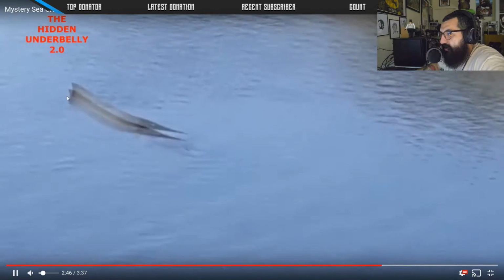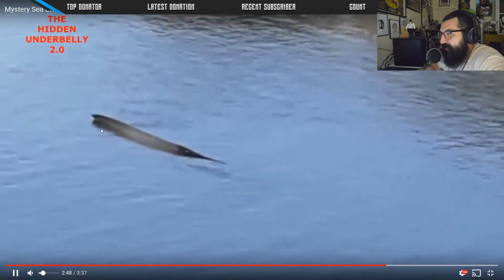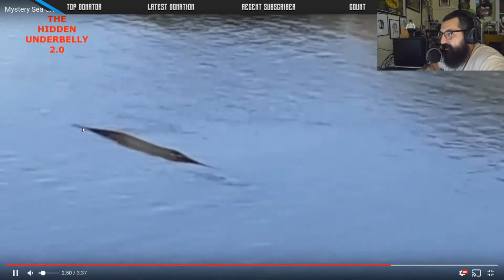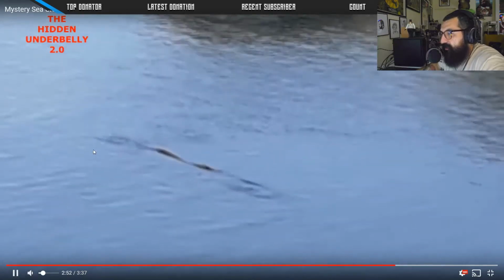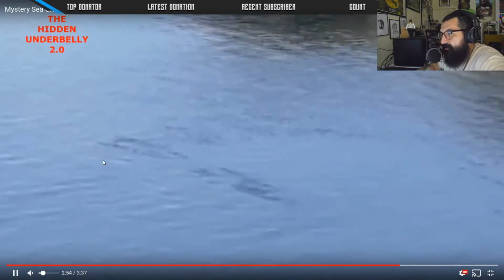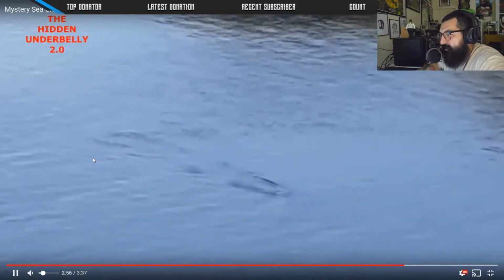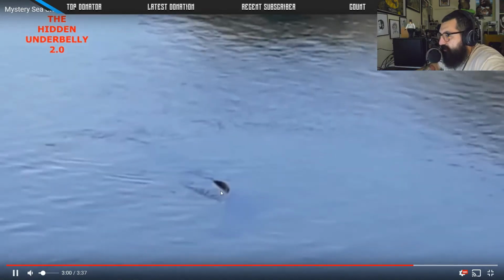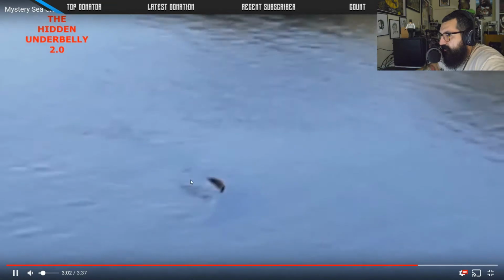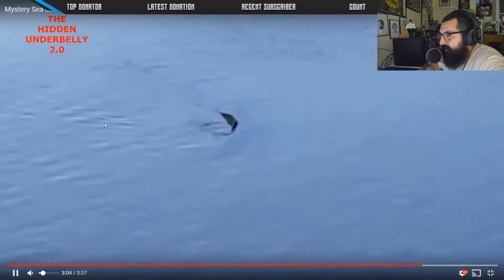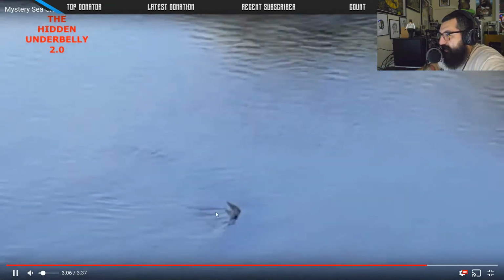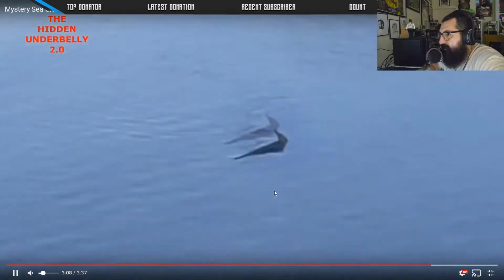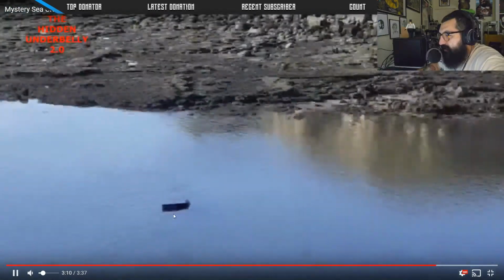See, look right here where it comes up, and then it turns. It makes a turn right there. That looks pretty like something that's alive, I would say, more than seaweed just moving around in the ocean. Right here, look at this. This is curved this way. But if it was an animal, wouldn't it be moving faster unless it was really big? Oh, you see that? And then he backs up.